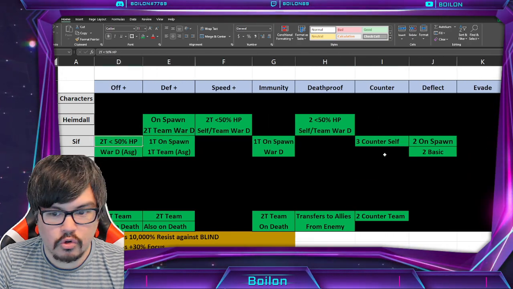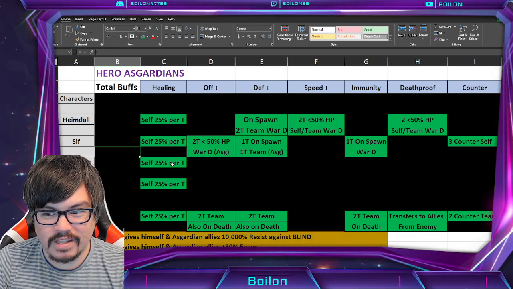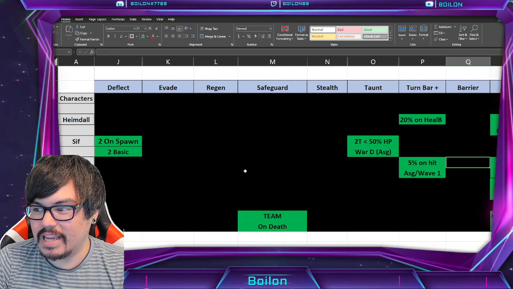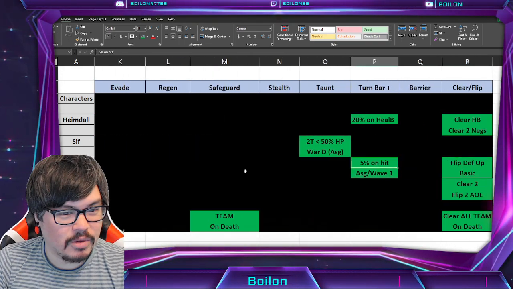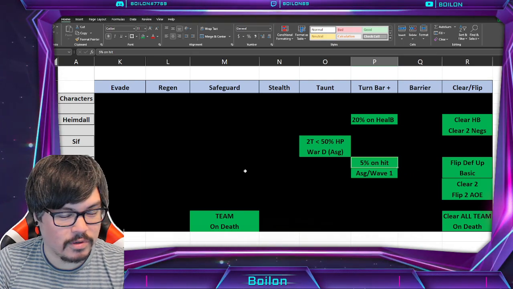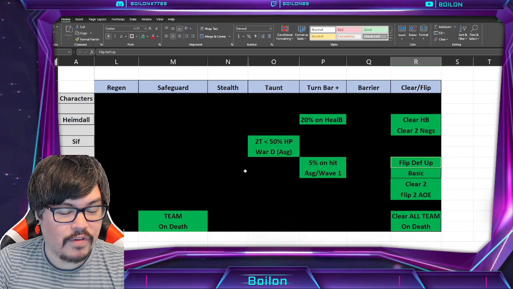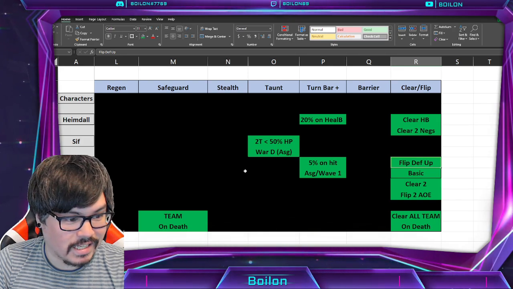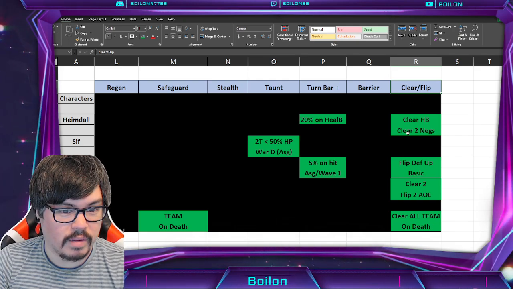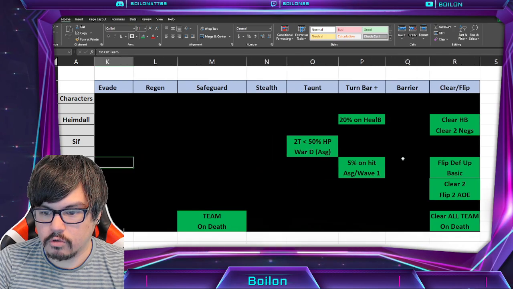So moving on to OG Thor. He doesn't have a lot. He's just like pure damage, and we're going to talk about that when we get to the extras. That's it. I don't believe he has any buffs. Oh wait, he gets turn bar. Yes, sorry, I forgot. He gets turn bar 5% on hit when the other Asgardian allies get hit, and that obviously contributes to his passive, which we'll talk about. And then he does clear and flip defense up on his basic. Sorry, just flip. I changed this around now to clear or flip, so I specified this specifically. Flips defense up on his basic, so that's new as well.